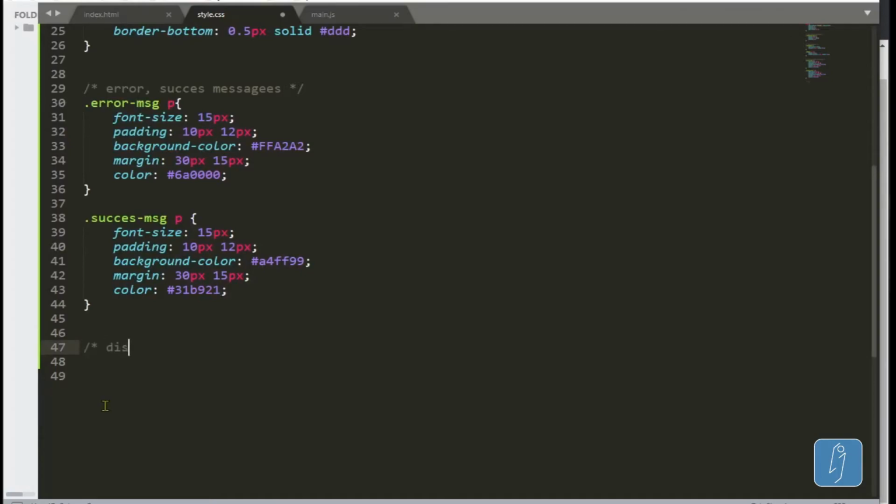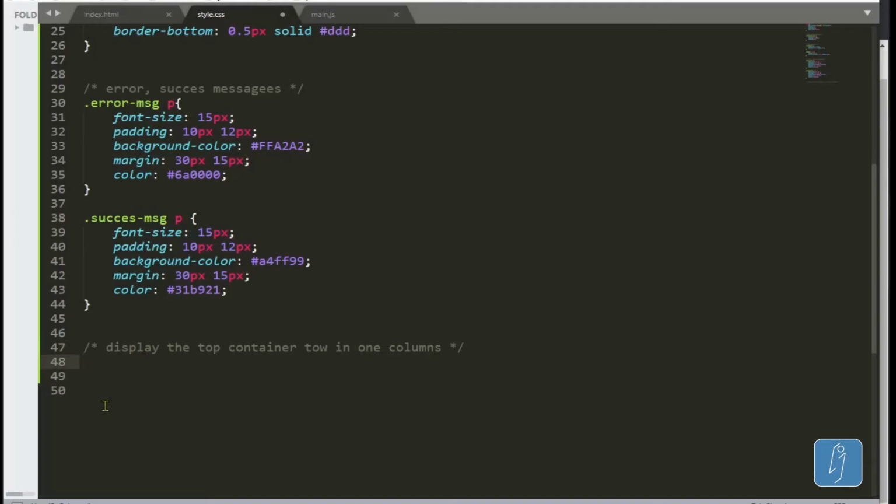Display the top container 2-in-1. Of course I'm using the columns, like this.